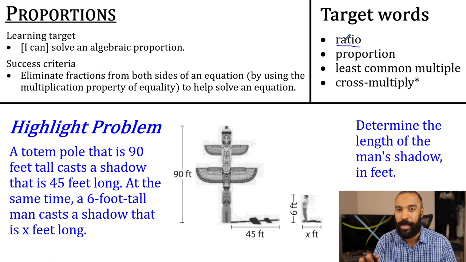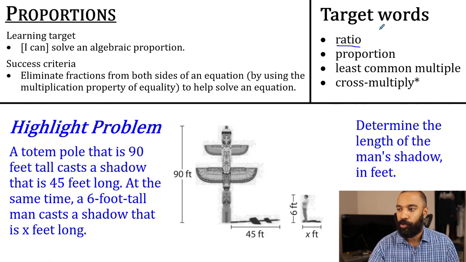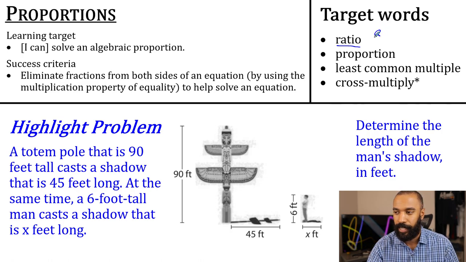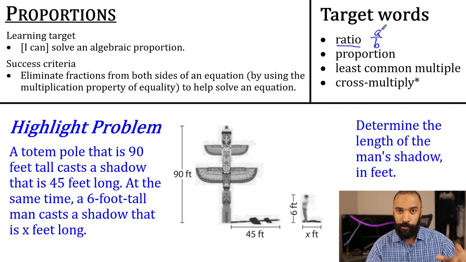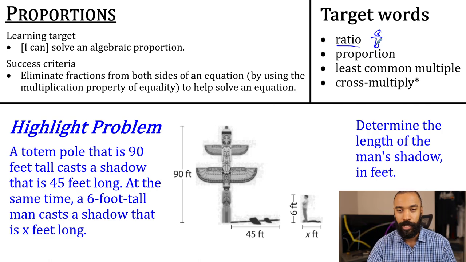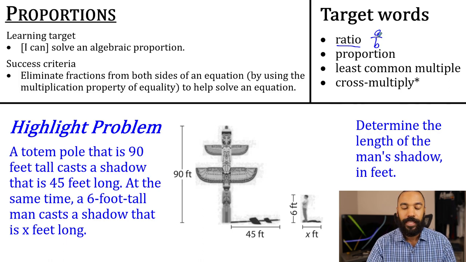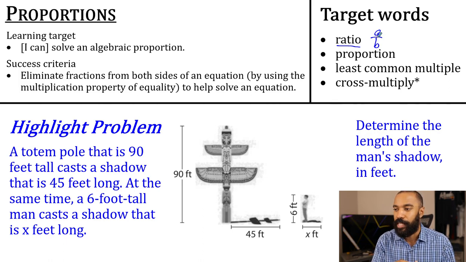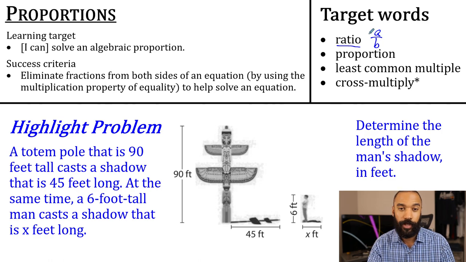Sometimes they're not necessarily measured as much as they are qualified or ranked, but a ratio, for example, I'll just use a fraction. I'll just write the idea like A over B. A over B is a ratio comparing A's value or rank or qualification to B in some form. They don't have to be the same units. They generally aren't the same size. That's the whole point of this thing.